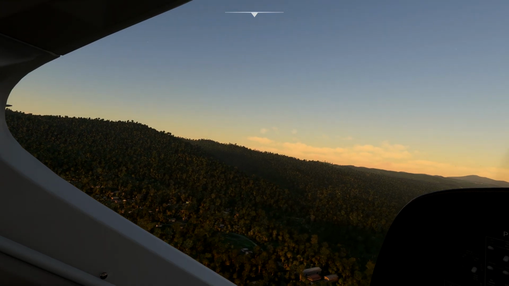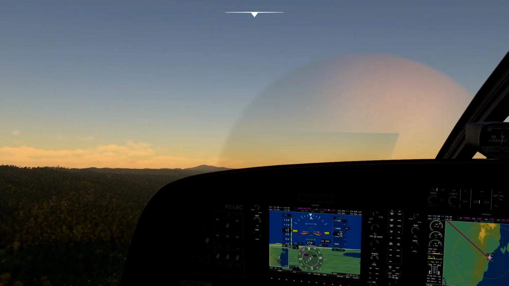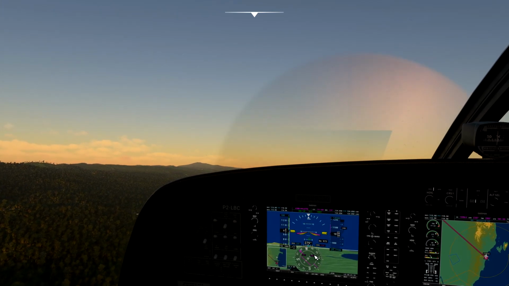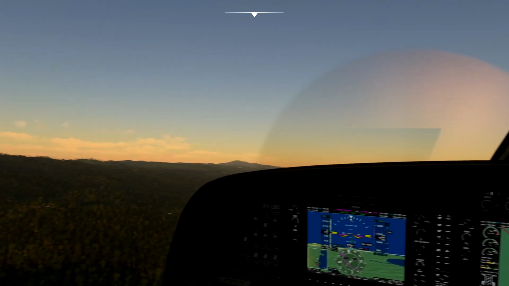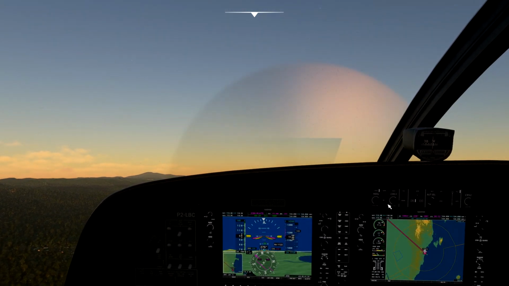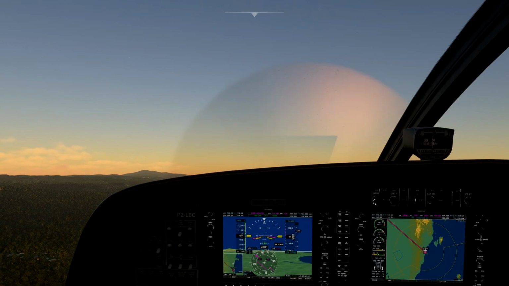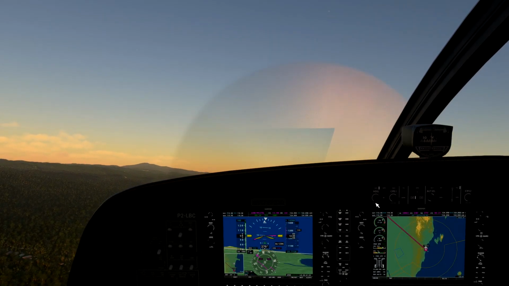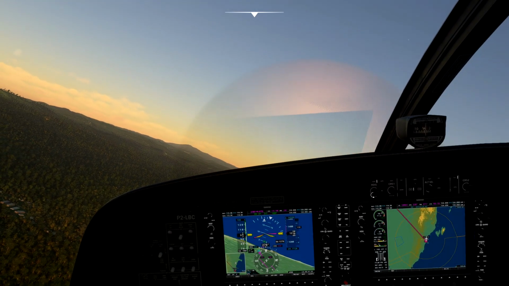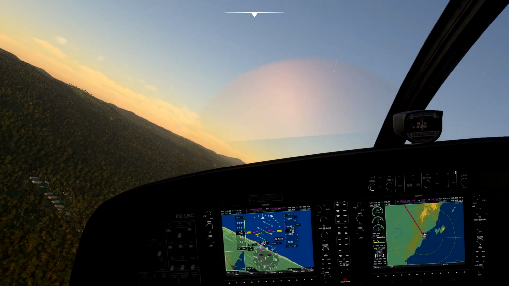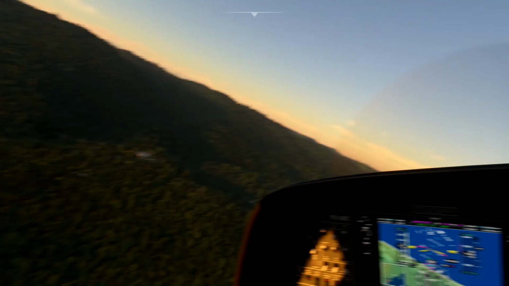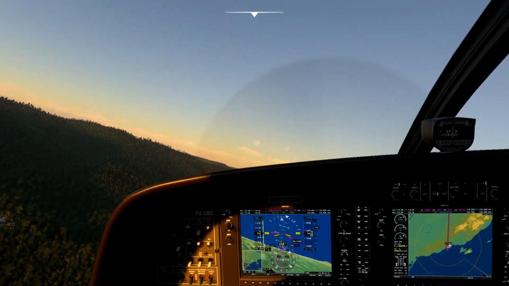And we can see we got a little bit of terrain here off our left. To go on course, we're going to be pretty aggressive over to the left, heading down towards the southwest. So we'll just wait a moment. We can go ahead and bring the heading mode on over. Put it on about 230. But I do not want to let the autopilot try and bring us even further left to capture that course.